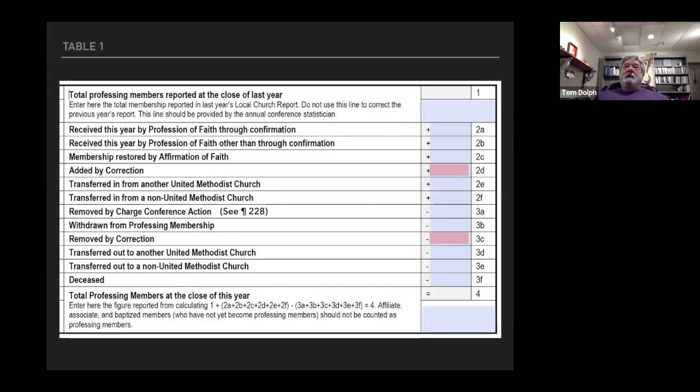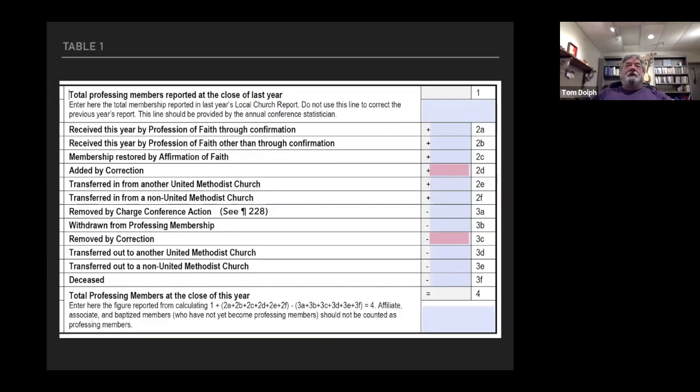Theoretically, you don't need numbers in both of those boxes. The net difference is all we're looking for. So, for example, you find 6 names that shouldn't be there and 10 numbers that don't match. You don't have to put 10 and 6. Just put the difference of 4 in either the addition or the correction.